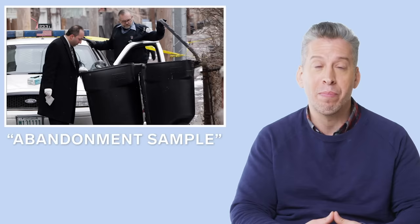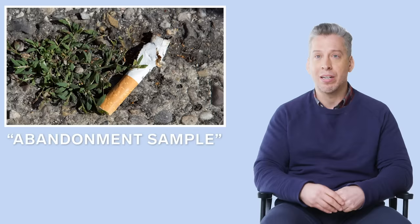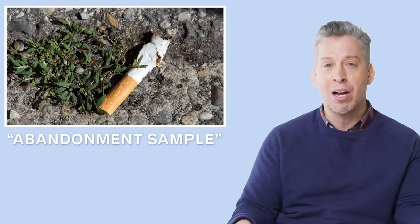That could be a can of soda, a cigarette butt that was willingly left behind. Sometimes this takes a lot of work. Sometimes investigators have to follow somebody around for weeks at a time, waiting for them to spit on the sidewalk or to drop some trash. Even though it may be tempting to get evidence in this way, you don't want to lose that case by doing something stupid, like collecting evidence in a illegal way. I know exactly what that feels like.